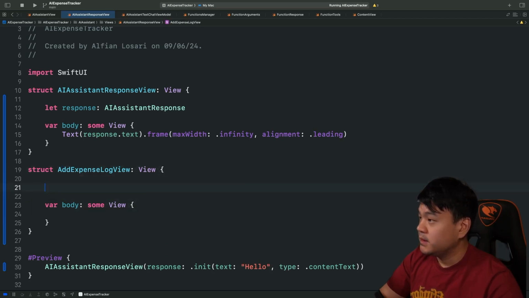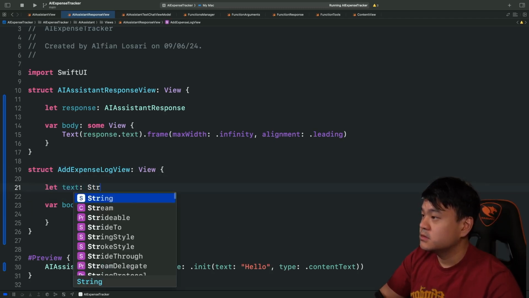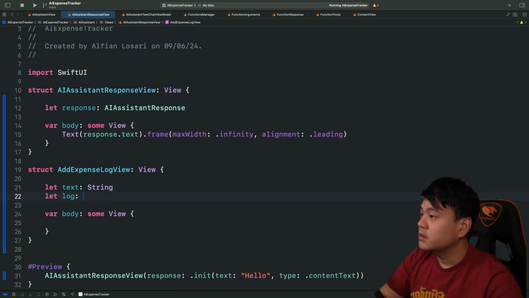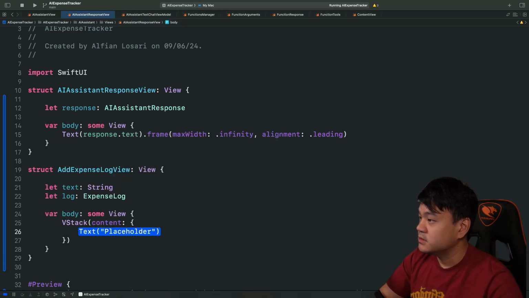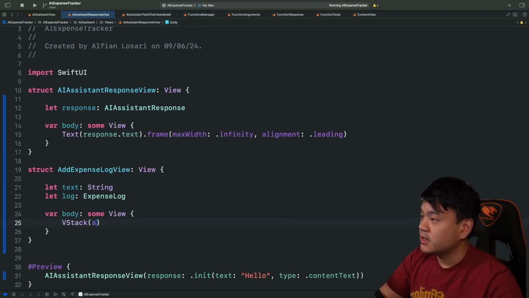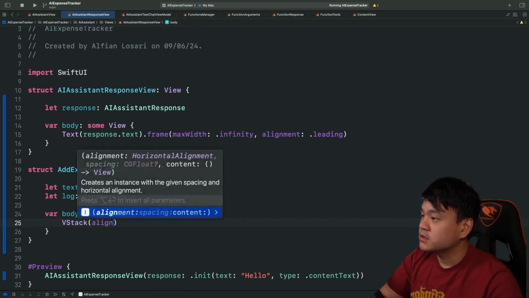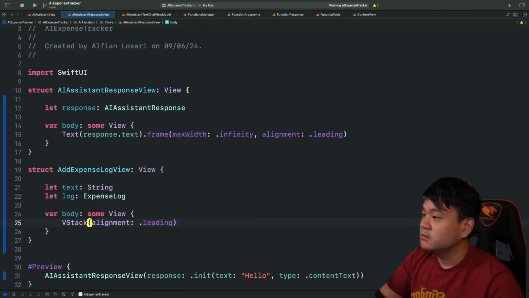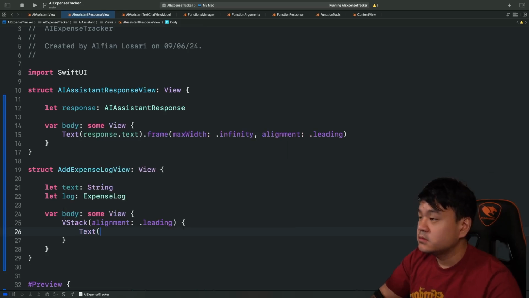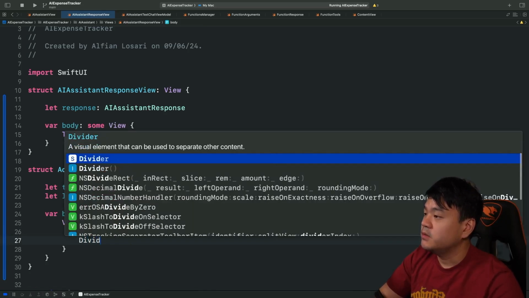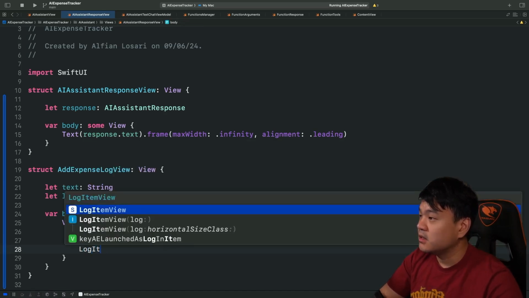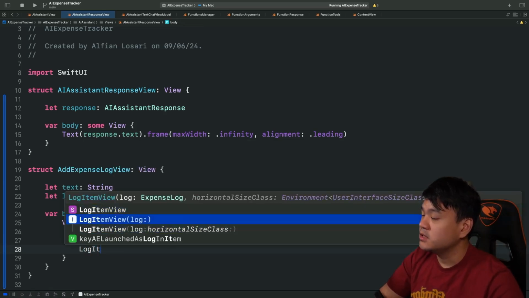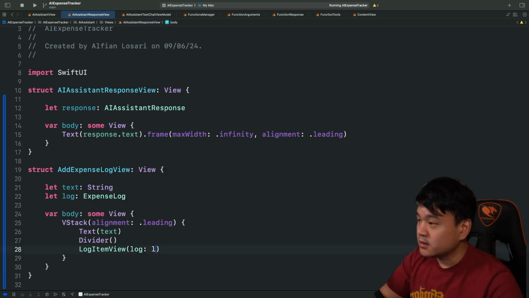We will pass two parameters, that's string and log expense log, and in the body let's just use this text, set the alignment as leading, and just under the text set the divider between, and then we can use the existing log item view, which we use in the log list view in the first part to render the log.